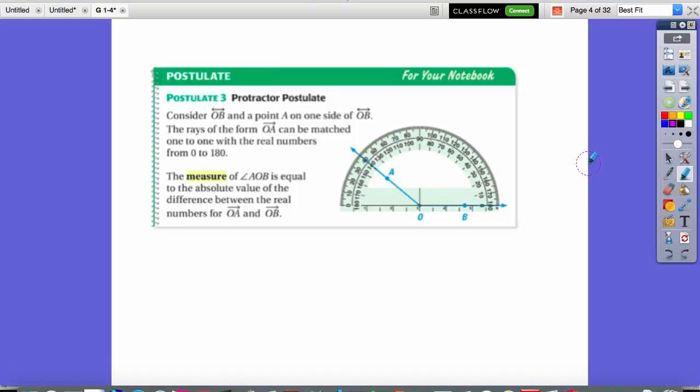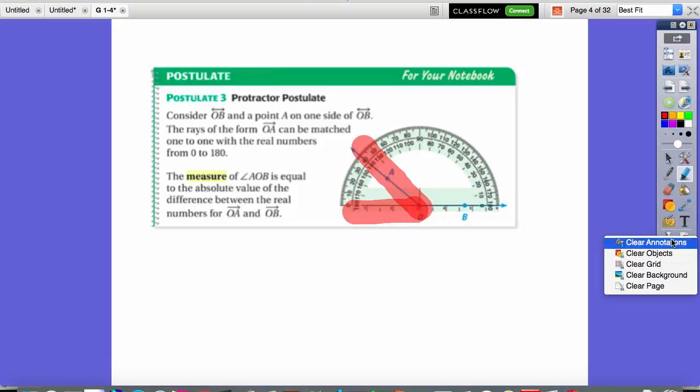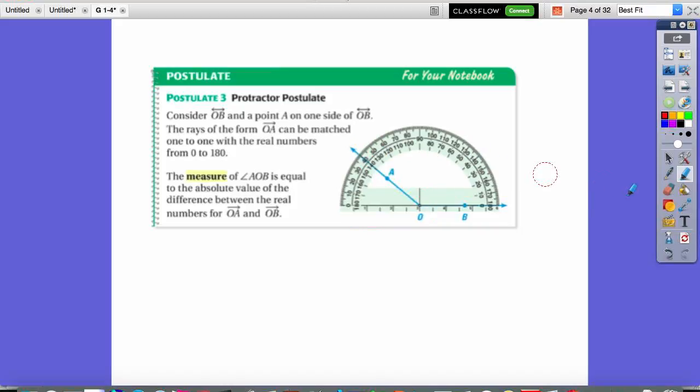Sometimes kids will look at this and say, oh, it's 40. No. The reason there are two sets of numbers is I could also be using this protractor to measure this red angle. In that case, I would see that the angle is acute. It's less than 90, so I have to be using the 40 number. You want to make sure that you do that correctly. I do see a lot of kids who would look at BOA and tell me it's 40 degrees. So you want to make sure that you're not making that mistake.